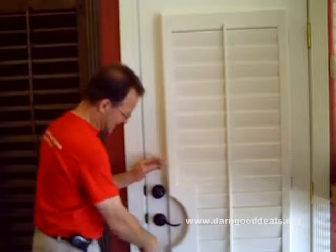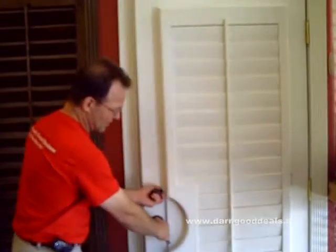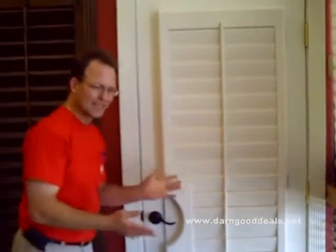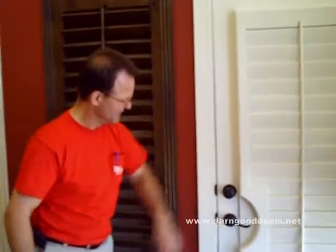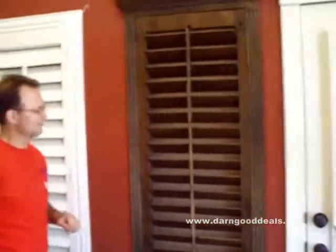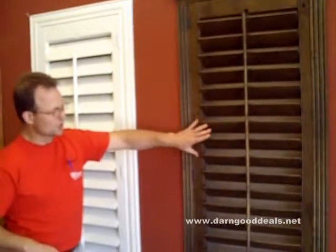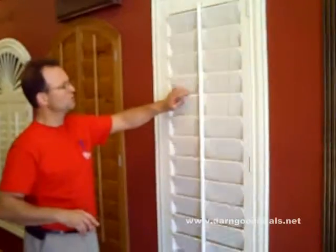This is really unique, that they have the handle cut out here for a door. So it works good on your door going out to your backyard. So if you need that handle cut out, if not, we'll just square it off, make it normal. Got a lot of different choices too. Everything from a distressed finish, knotty finish, smooth finish shutters.